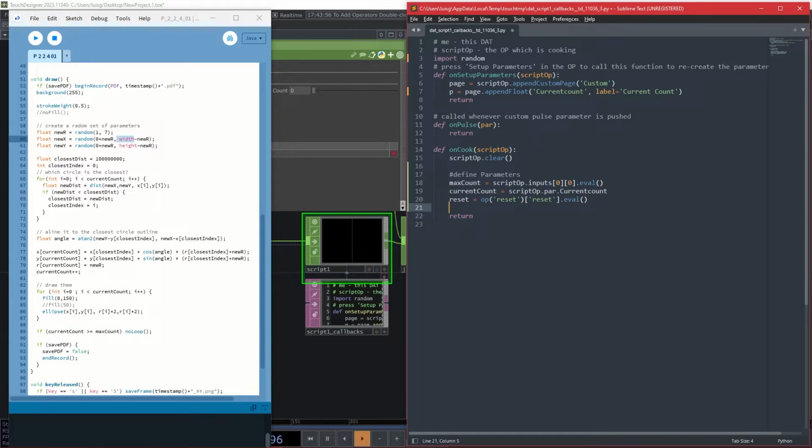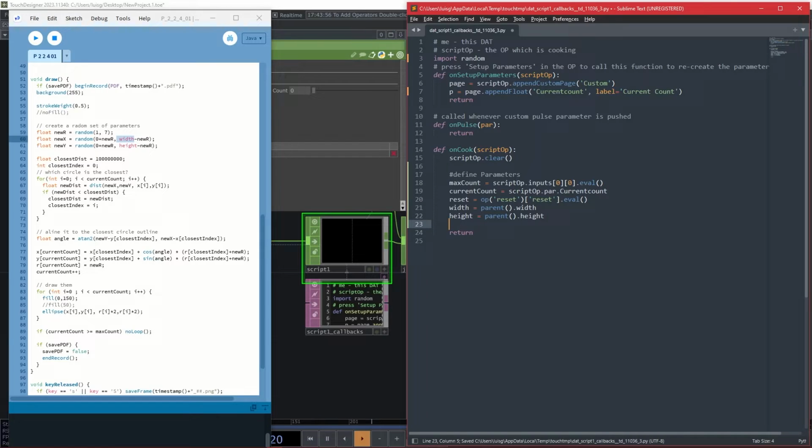Okay, finally the width will be equal to parent dot width, and the height will be equal to parent dot height.